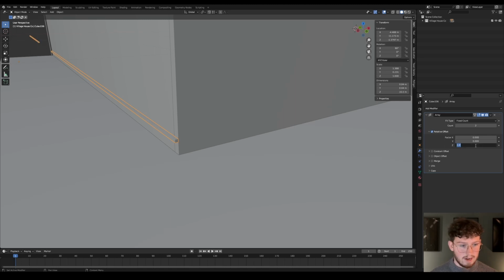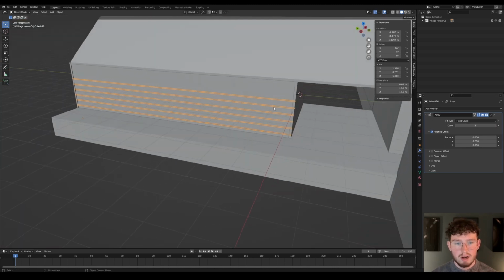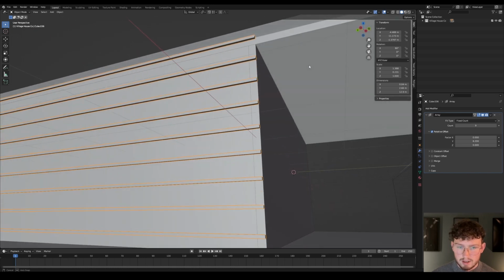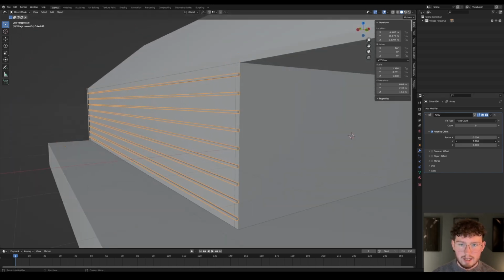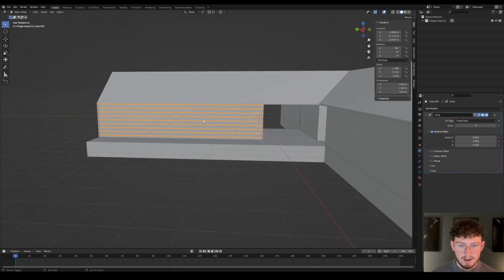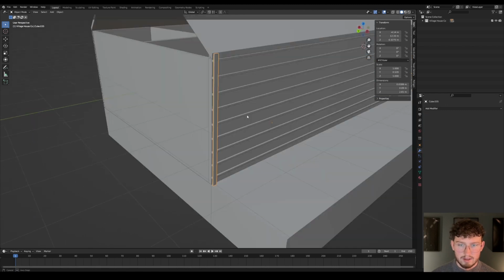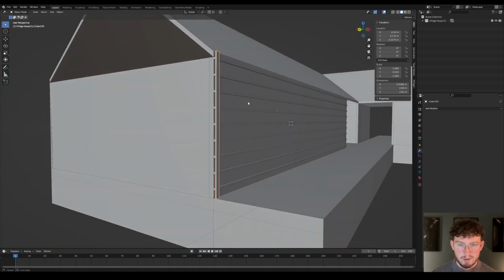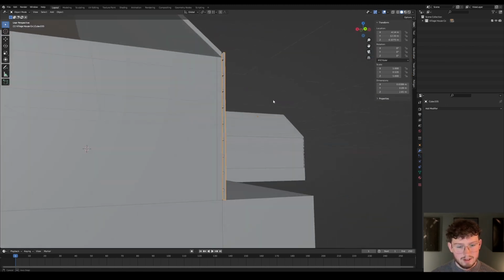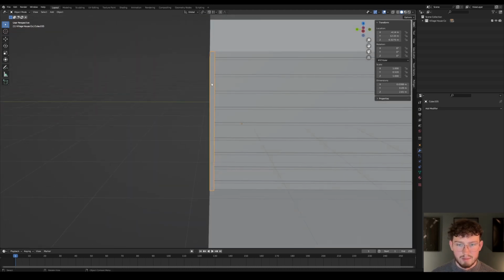So I'm just going to array this one. And then once we set this general framework up, we can then copy that over to other places. As long as we don't apply the modifier, we can save a lot of time, essentially. So I think that looks good. I'm pretty relaxed when it comes to dimensions of things, unless it's pivotal, unless it's like the size of a board or something.